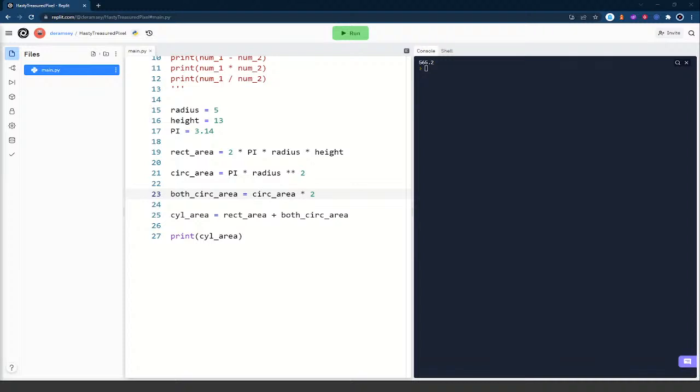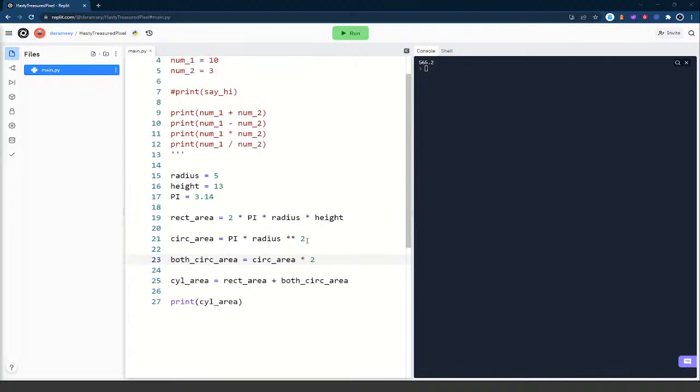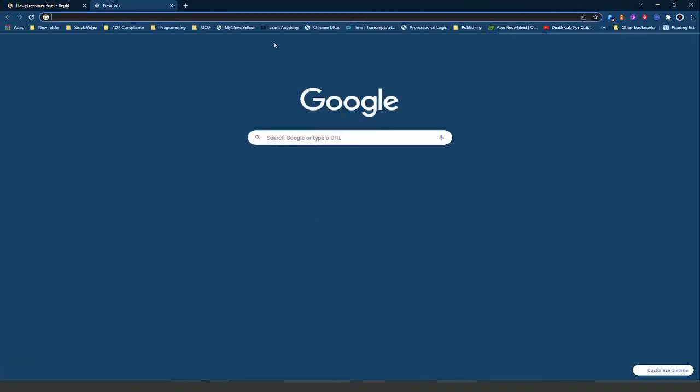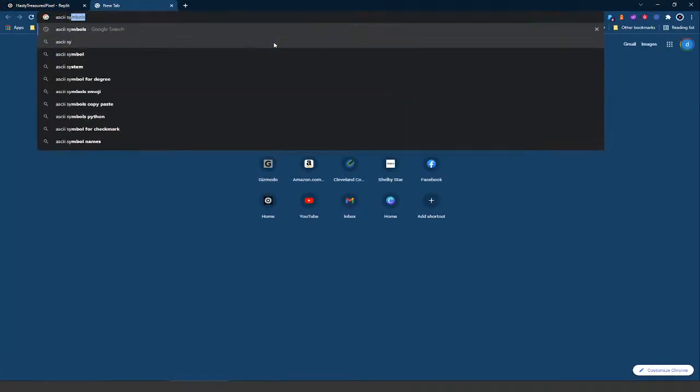Right, so let's take this program that we have here and add some examples of concatenation and repetition into it. For example, one of the things that I like to do for a program, just to jazz it up a little bit, is give it a title when it prints out to the screen. So I might want to put a little decoration on a title. We'll create a variable called deco. And one of the fun ways to make some decoration in a console-based program is to look up ASCII symbols.